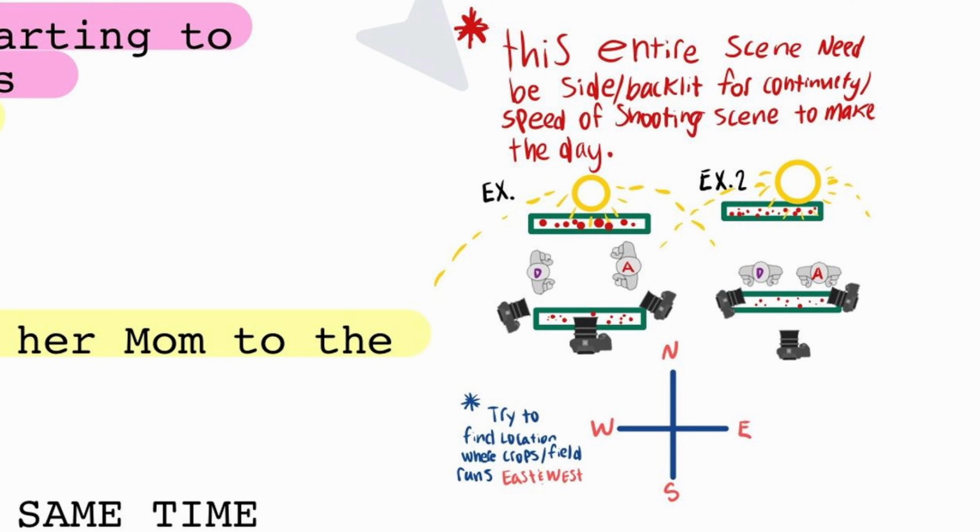What's really interesting about this entire scene is that it's filmed entirely outside. So keeping track of where the sun is is very important, which is why I have my compass, northeast, southwest, which lets me know which way the sun will be rising and setting, and which way I want to face the cameras. I like to point the camera towards the sun, which will give them a really nice backlight. And there you go. That is how I break down the script.